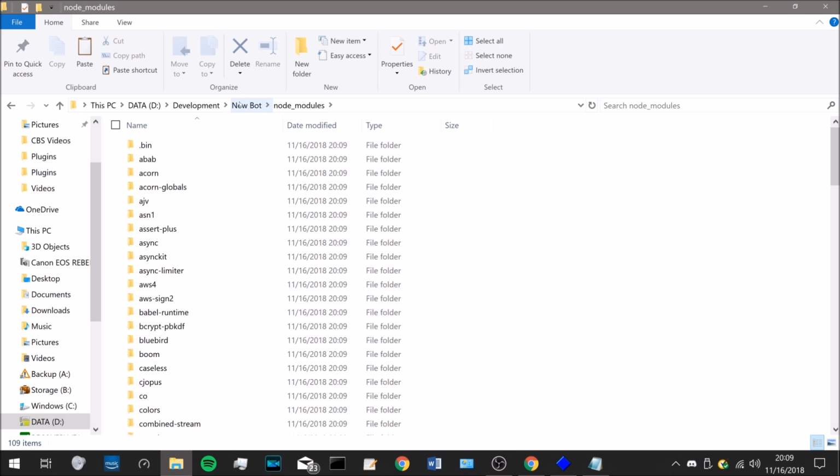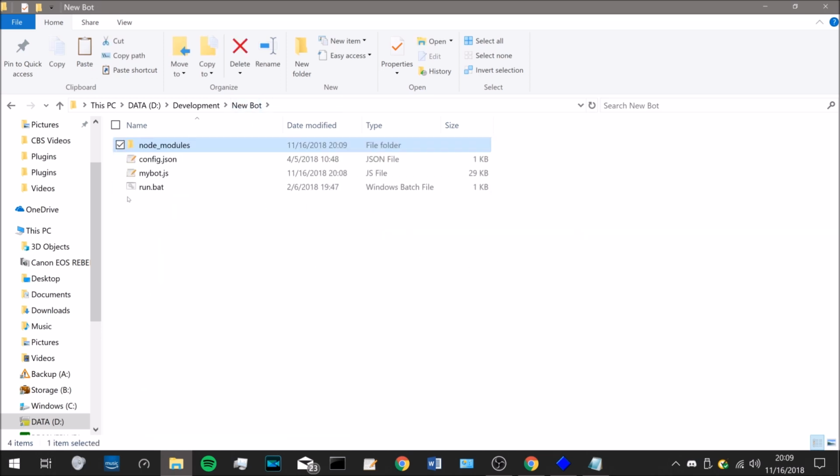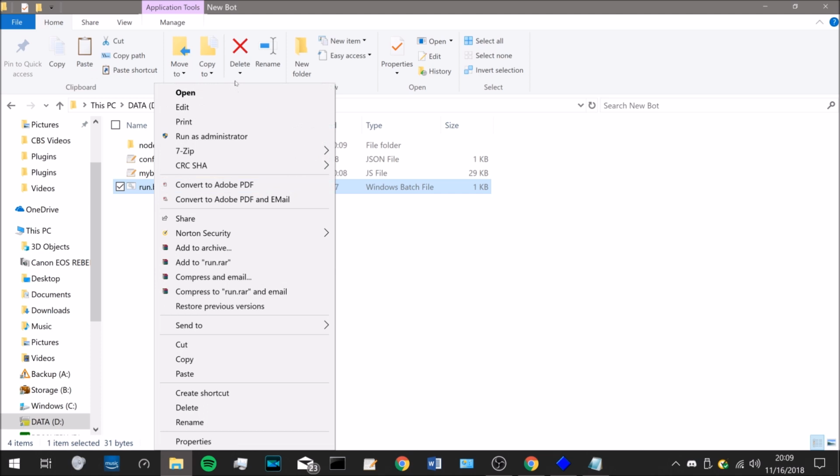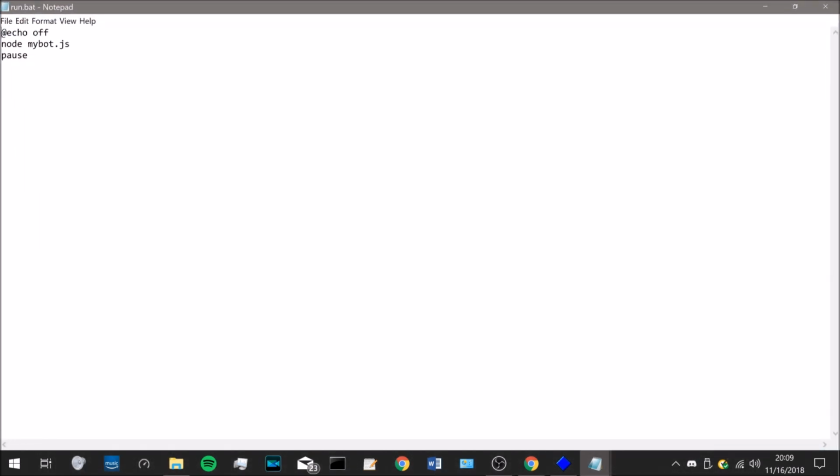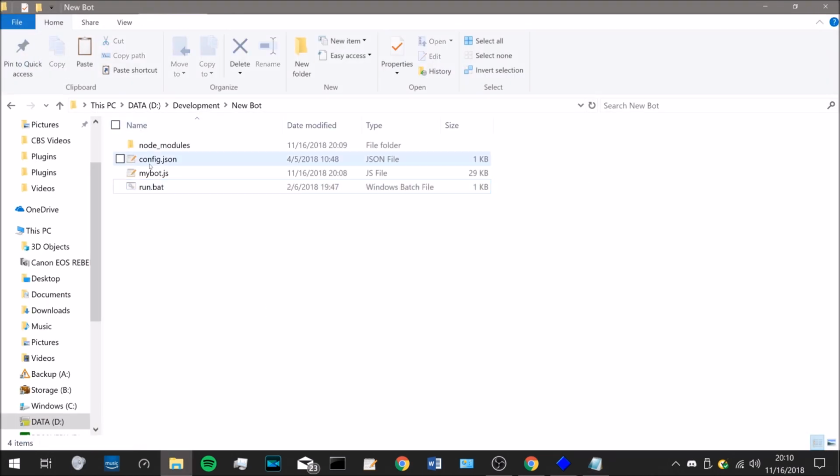Now, you have to have Node installed in order for this to work, and for this command to work. So, this run, as you see, you can edit it. This was called a batch file, in .bat. It basically runs things. And echo off just disables some stuff that you don't need. And node mybot.js. So node, that's what we just installed, and it opens this JavaScript file. I'm showing you how to do a JavaScript file in case I didn't make that clear in the title. Pause means if there's an error, it stops. It doesn't just automatically crash, so you can go back and check the error logs.